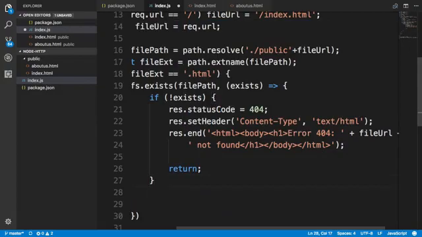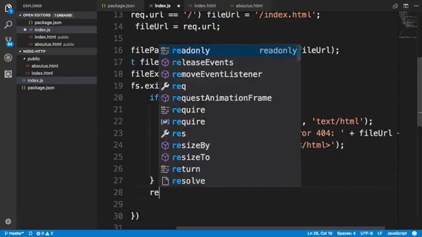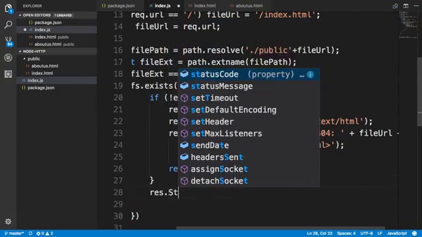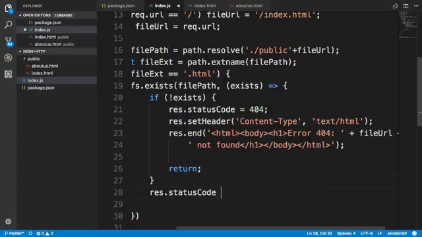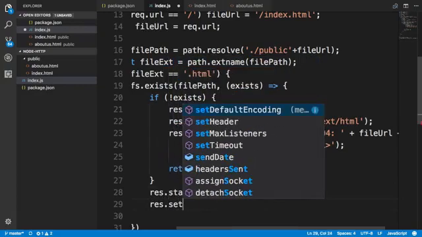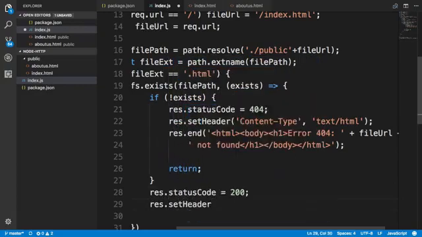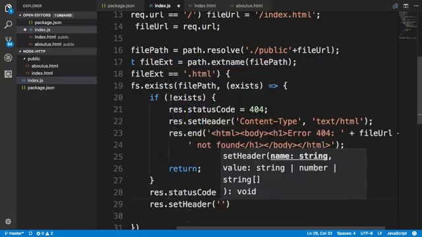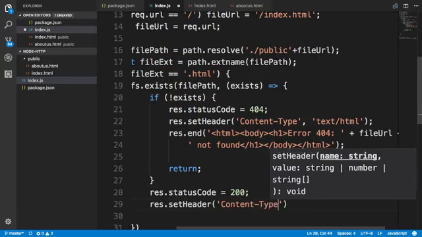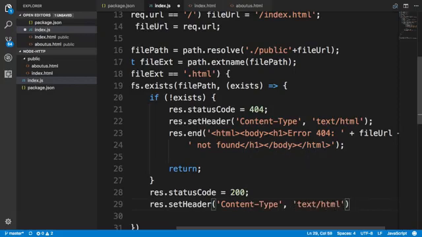Otherwise, we'll say res status code 200 res set header content type text HTML.